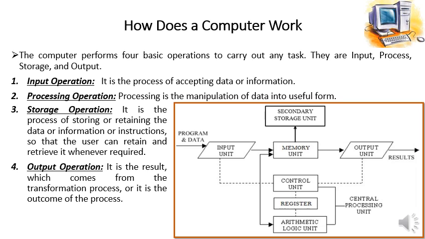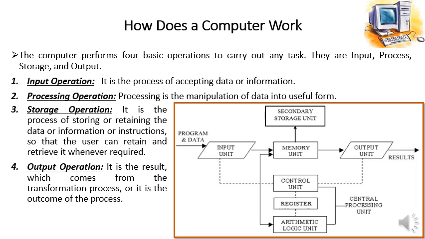Here one thing we should notice, that the input devices are controlled by the control unit. By the instructions or by the command of control unit, the input devices accept input and load it into the memory unit. Memory unit means that is your RAM, the primary memory actually. Then by the control of control unit, the memory unit provides the information to the arithmetic logic unit.